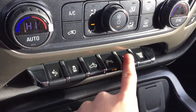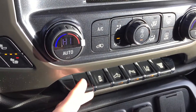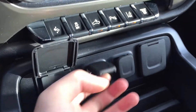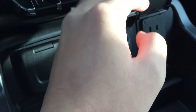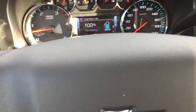Dual climate control is present in the interior, as well as multiple other functions: exhaust brake, lane keep assist, LED cargo light, traction control, and pedal adjustment where you can set how far forward or back you want your pedals depending on your height. There are plenty of plugins and outlets for devices — USB, adapter, and a three-prong output. The truck is also equipped with the optional factory Bose sound system, which gives a nice crisp sound.